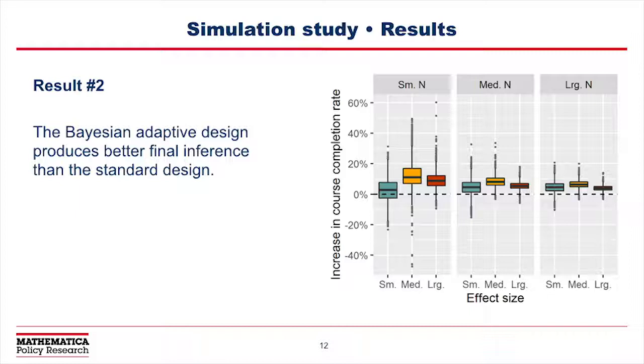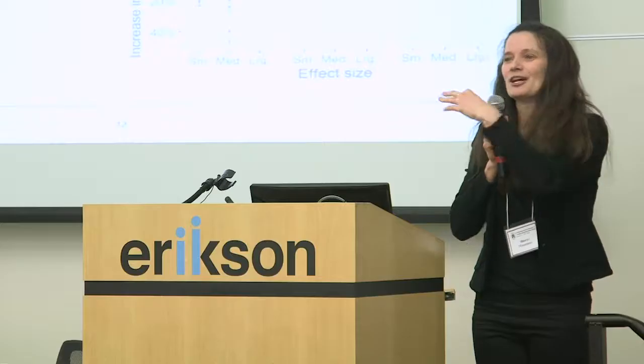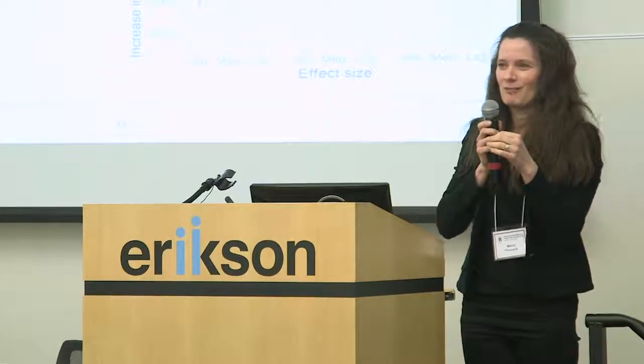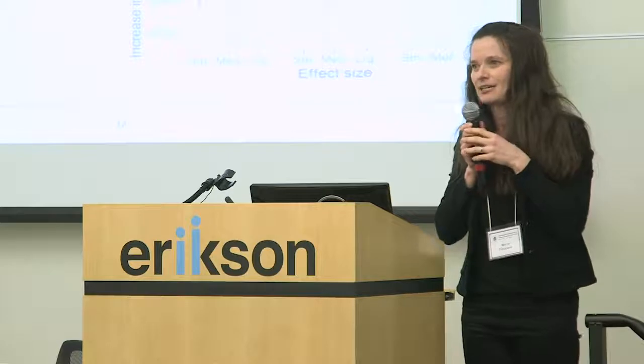And then I'm going to feed families through my new intervention, and I'm going to check their outcomes. What's shown on the y-axis here is how much improvement we would expect in outcomes for families whose intervention was designed based on evidence from a Bayesian adaptive design versus a standard design. And again, north is good. We want values above the dotted line. And again, we see that that's the case in all 9 of these scenarios. Here we see especially impressive gains when effect sizes are medium. And the intuition for you guys there is that if effect sizes are big enough, then under this metric, the design doesn't actually matter very much. You can get away with just doing a standard design.